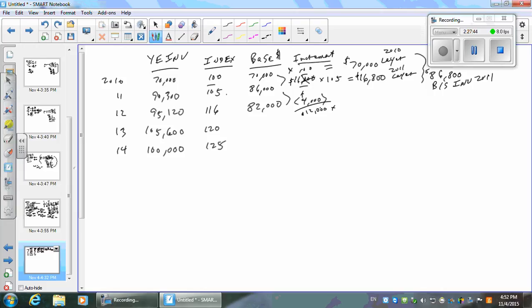But what did those cost? $1.05. It cost $1.05 to buy what $1 would have in the base year. So bring them back up at 105. And how much is that? It's no longer 16.8 for the 2011 layer. What is it? 12,600. So what I've got is 12,600 plus the 70,000 base, right? The base is going to be the last thing to go. You'd have to get down below 70,000 to take out any of the base because it's LIFO. You guys already know what LIFO is, don't you? Yes.